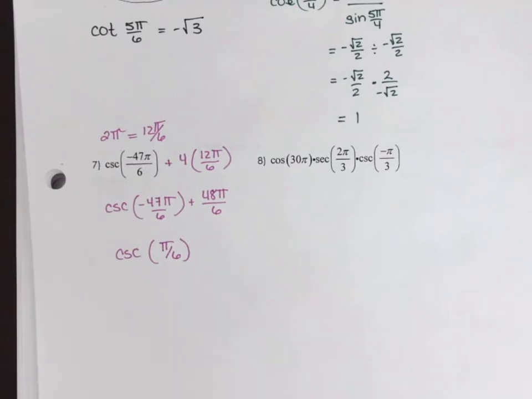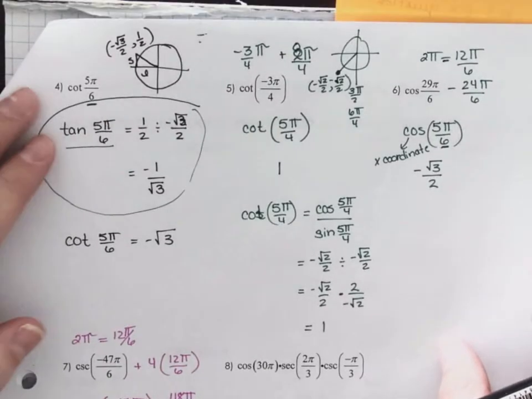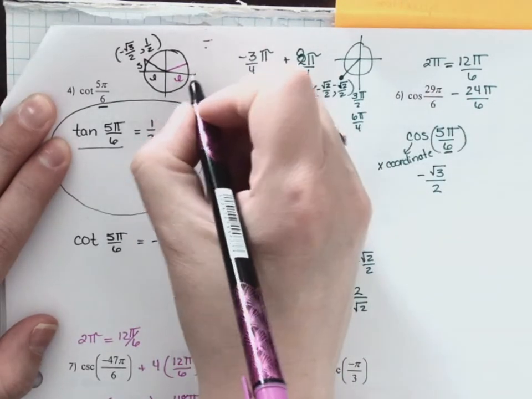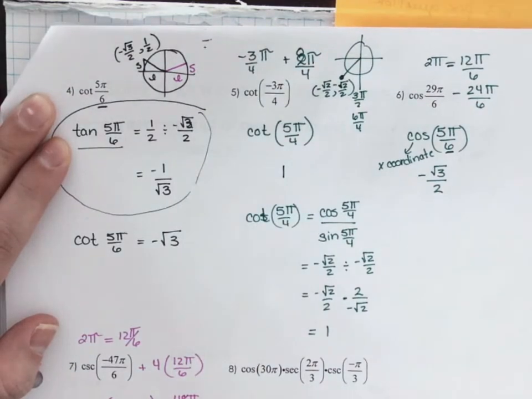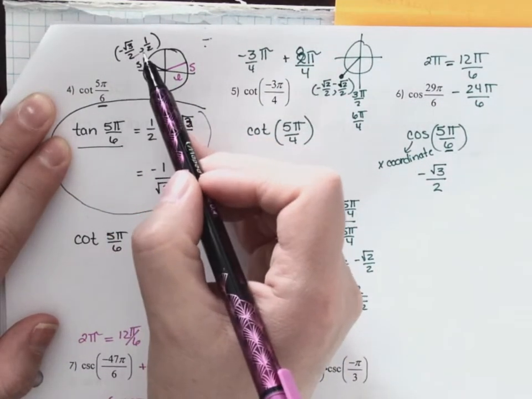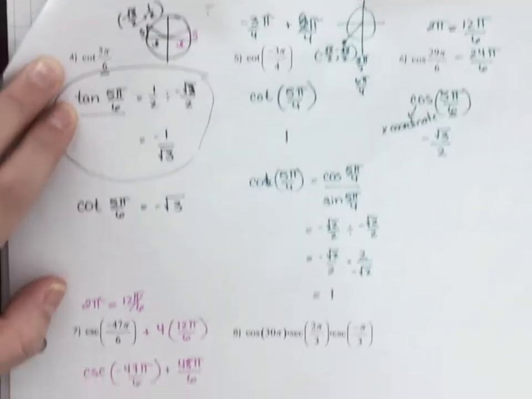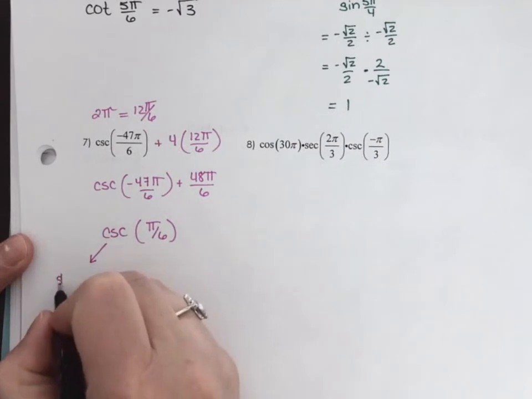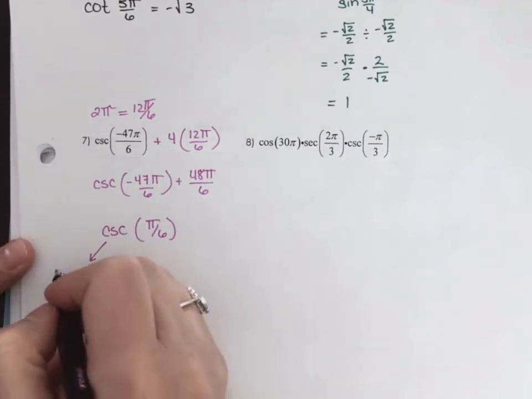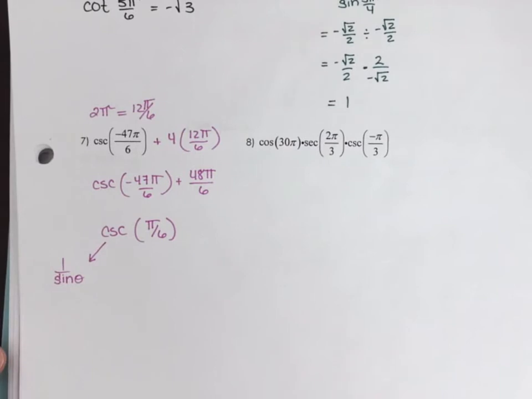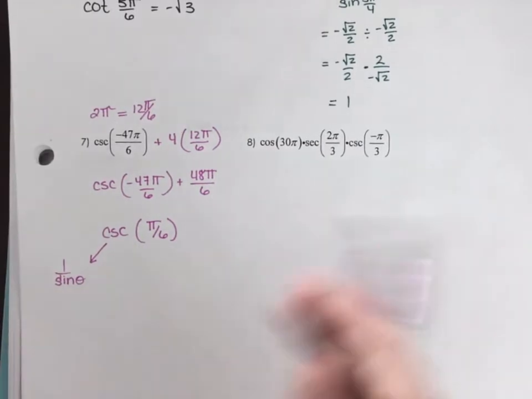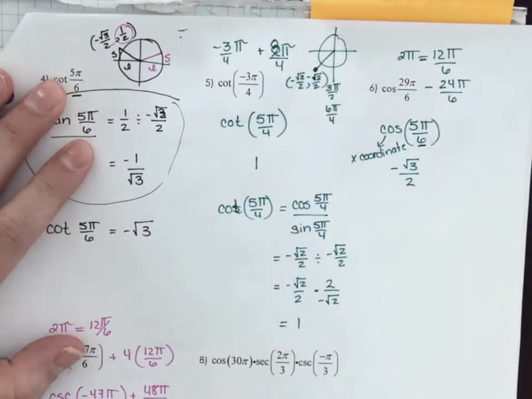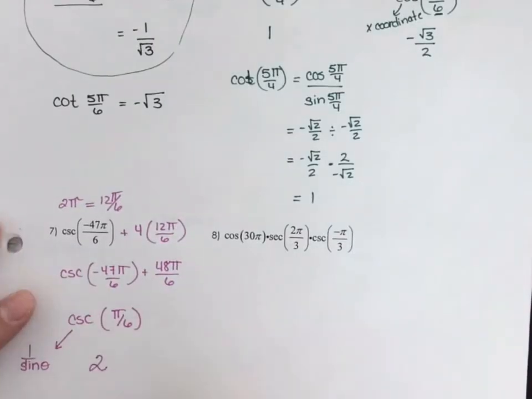Now what did I say about pi over 6? No matter where we are, pi over 6 is going to be right here. So it's going to be a long and it's going to be a short. So the coordinate pair will stay in this order, the signs will change so that they're positive. Cosecant is reciprocal to sine, so that's 1 over sine theta. We know the sine of this one, so I'm just going to slide back up. The sine of this one is 1/2. So the reciprocal is 2.